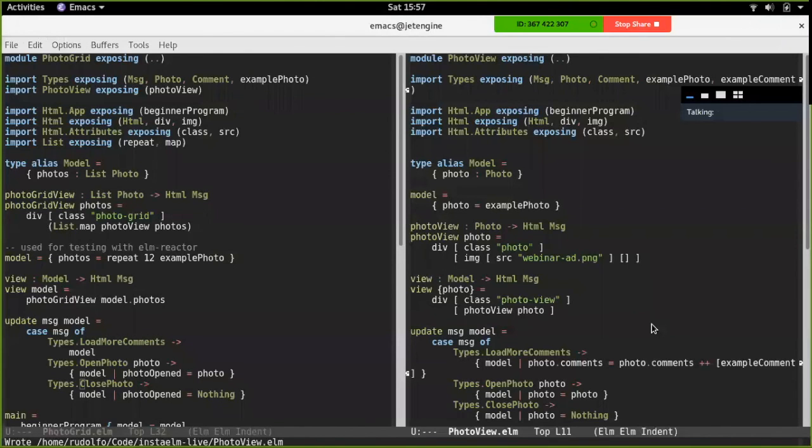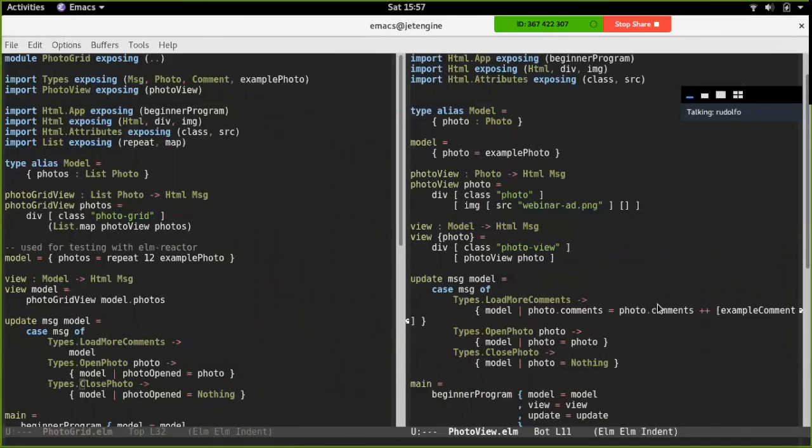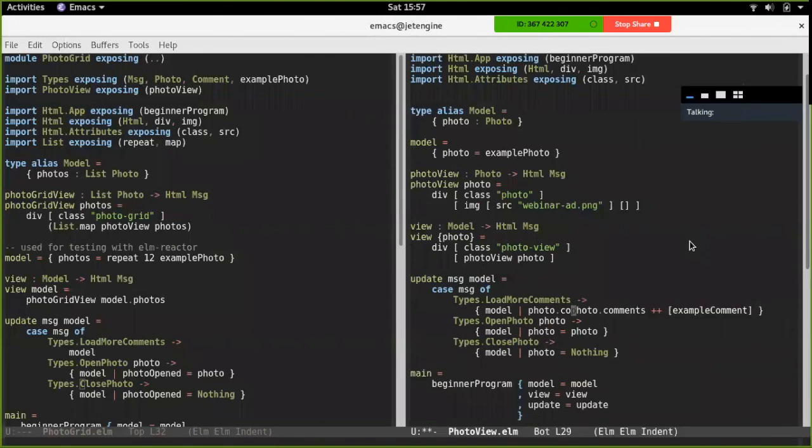What did I do here? So we're updating the model. We're updating the photo comments. And we are saying, maybe we can do this.